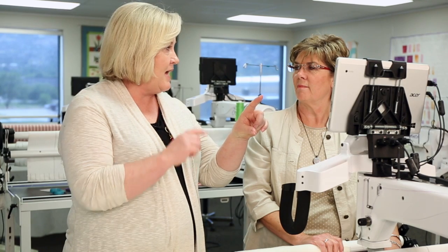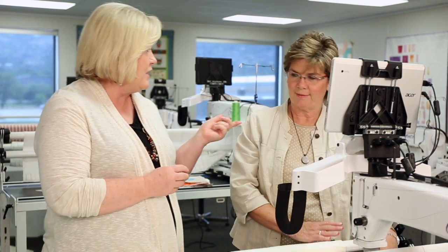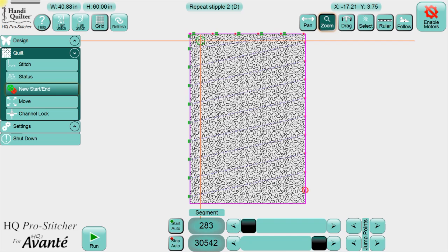Marie has a different way of doing it. She presses Cancel and then it puts her back to Run where the green bullet is. I would have pressed Tie Off to activate that, and then Pull Up, and it would have done it right there. Those are two different ways of doing it — neither one is wrong, it's however you like to do it. Either way, we can both quilt.